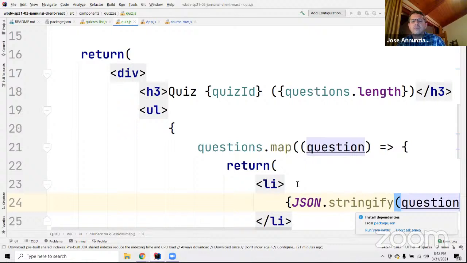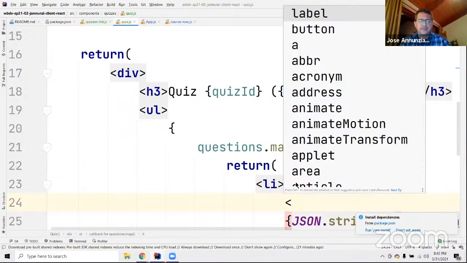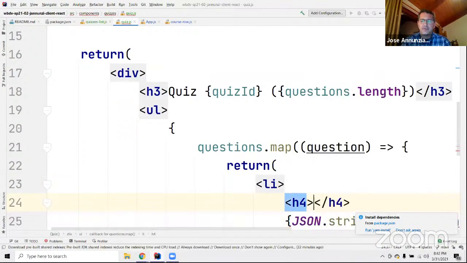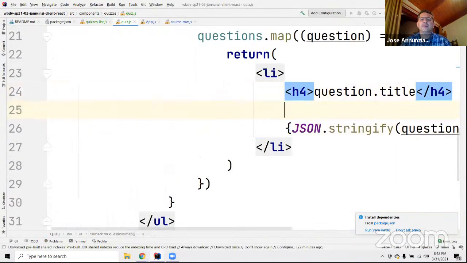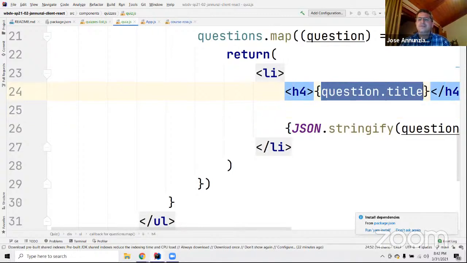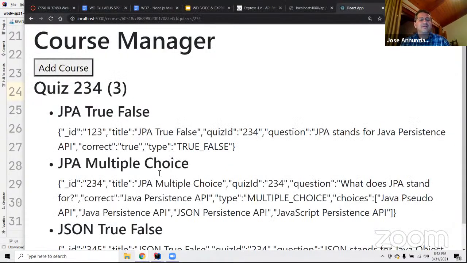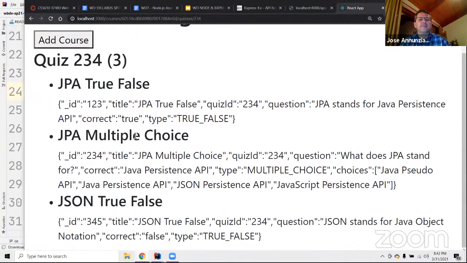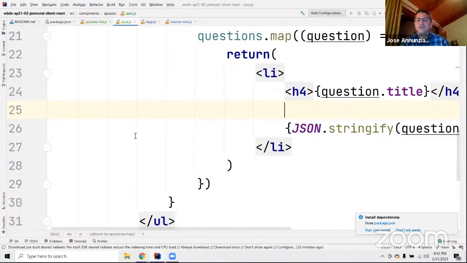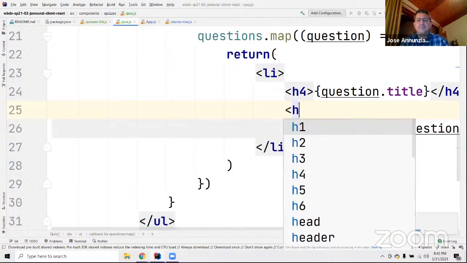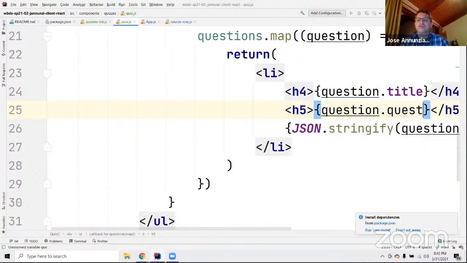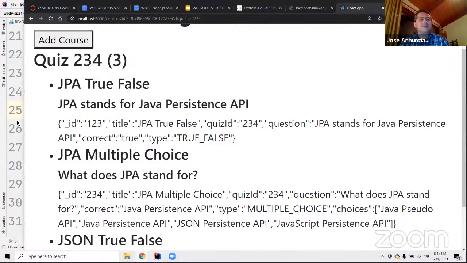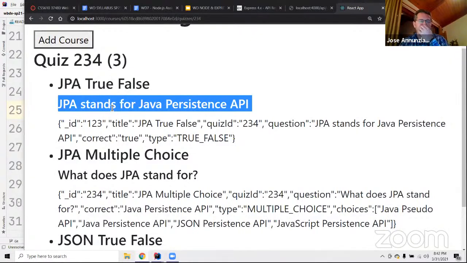Okay, so we could render the title as an H4 maybe. So question.title, then in curly brackets, of course. Right, there it is: JPA true false, and so on. We can render the actual question. JPA stands for Java Persistent API.